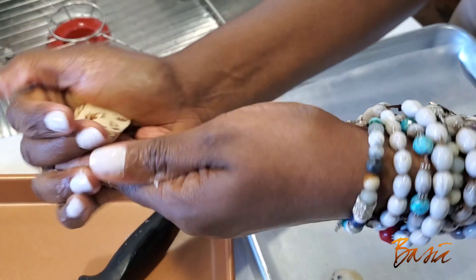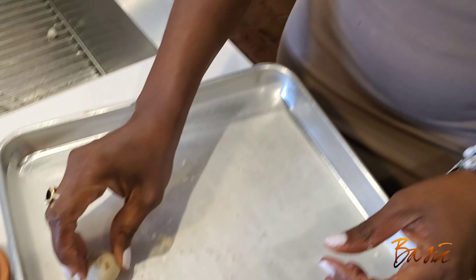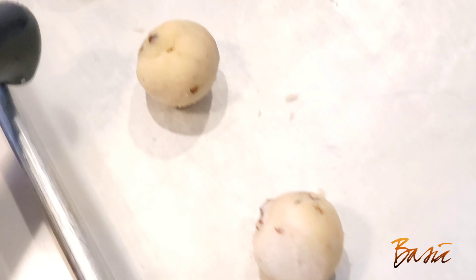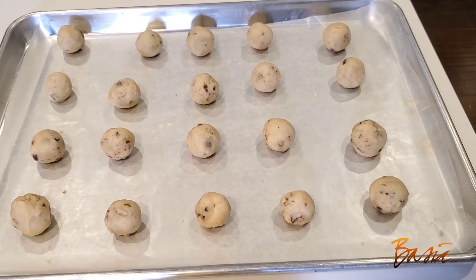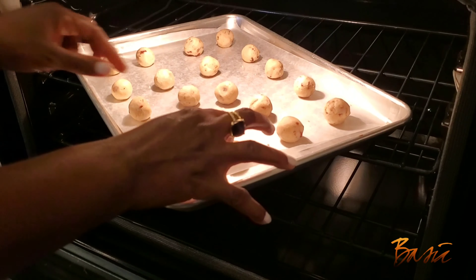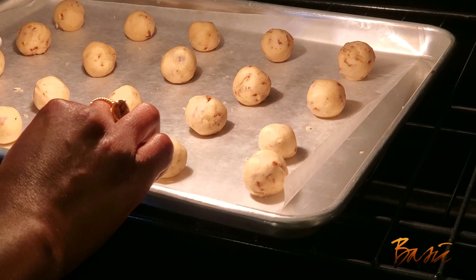That's what I like about this. I'm rolling my cookies to ensure that they're even - the dough is no longer soft, it's firm but breakable. Once everything is rolled, be sure to leave some spaces between your cookies. The key is making sure you don't go beyond 15 minutes in the oven, once your oven is at 400 degrees Fahrenheit. Make sure your cookies are not burnt, because it cooks quickly at 400 degrees Fahrenheit. I've left my remaining dough in the freezer for later, and I'm putting my cookies in the oven very carefully, spacing them out. 15 minutes, that's a wrap.